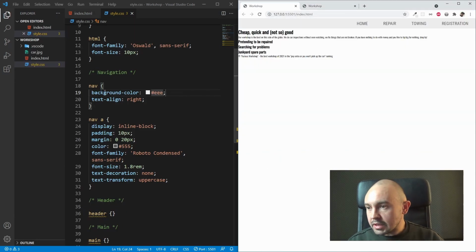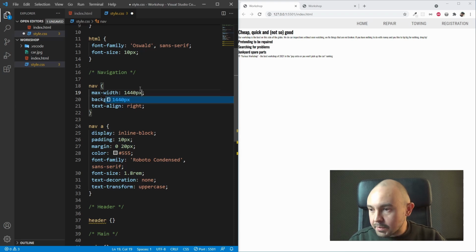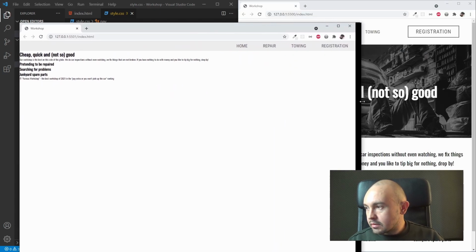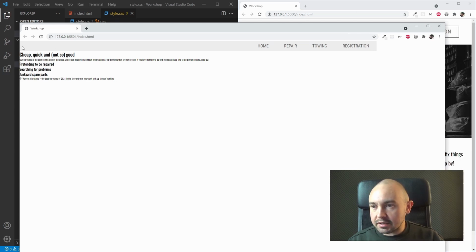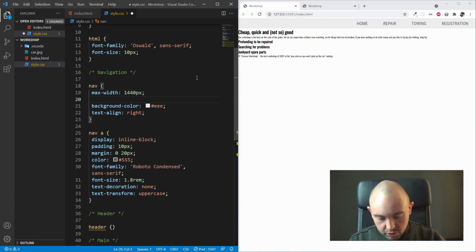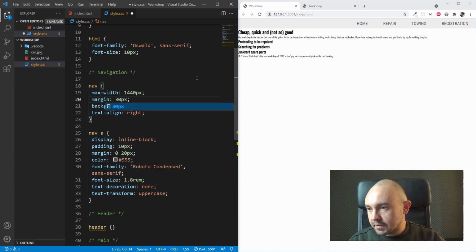So let's do it. Let's set max width of our navigation to 1440 pixels, for example, like this. Let's see the effect. Now we can see after some point it stays at its max width, but we can see it's aligned to the left by default, so we can change it using the margin property. Let's go to our CSS code. Let's set its margin. Let's say we want to add some free space at the top and the bottom of our website. So let's place 30 pixels from the top and the bottom and auto from left and right.